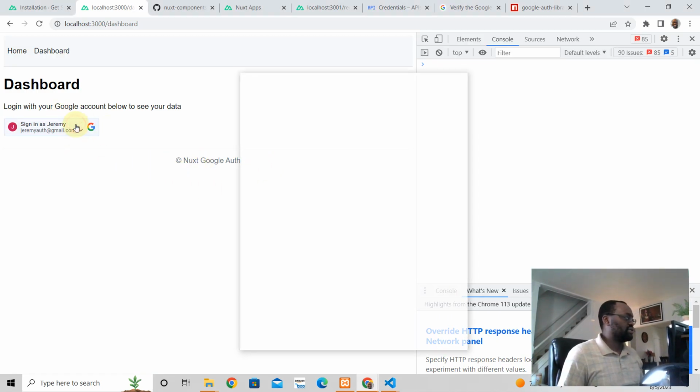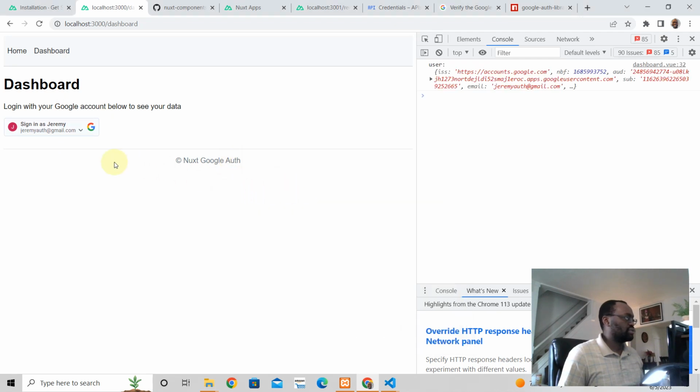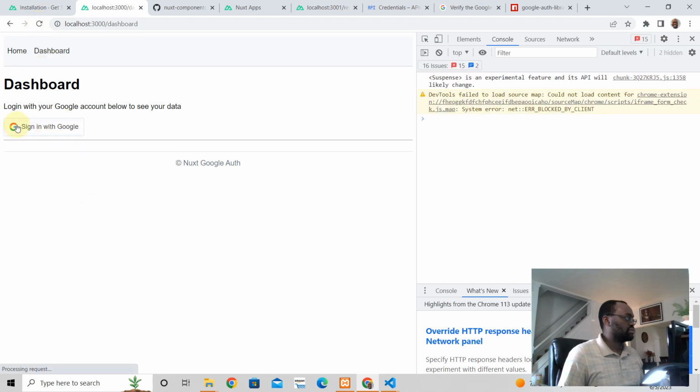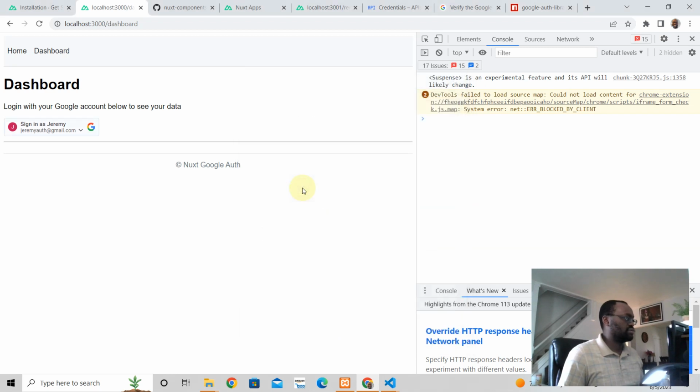So when we get the user, and again, log in. Why am I not seeing the user?